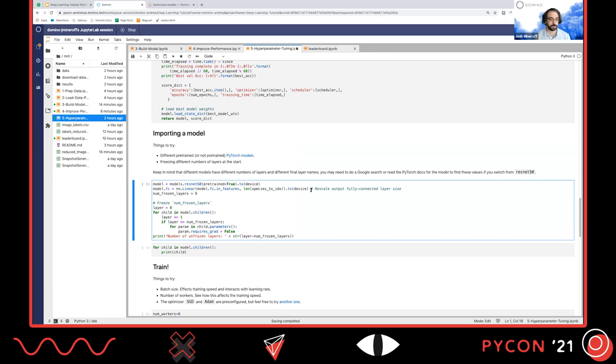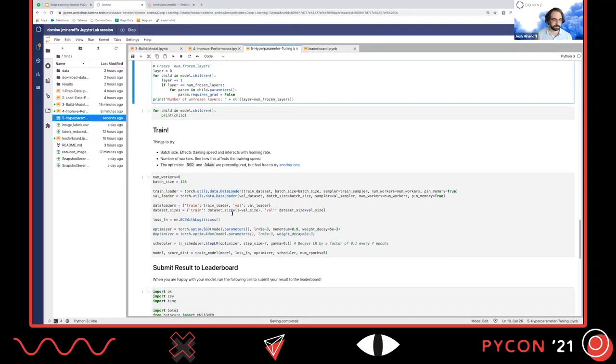One thing to keep in mind if you do that is that two things are going to be different about models. One, that final output layer isn't always going to have the same name. Here it's just .fc for fully connected. Sometimes it's going to be linear, sometimes it'll be something else, so you may have to look in the docs to see what that value is. And two, they may have different numbers of layers. If you have a model that only has three layers and you try to freeze nine layers of it, either this may not work, or you'll freeze your whole model, and then you won't actually be training anything.